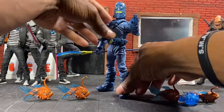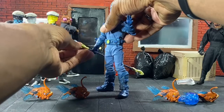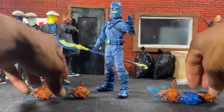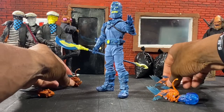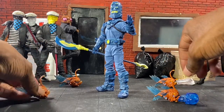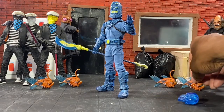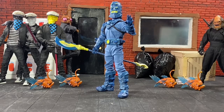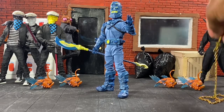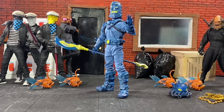So now, since we've gone through the accessories of the Baron, we can go ahead and get into the size comparisons. So I'm gonna move his Aquaticons further to the back, put them over there by the pink skulls. If they get out of line, maybe they can chop their legs off or something with their teeth. But yeah, like I said, once again, I can't stop saying it, man. This is a dope figure. I'm loving it.